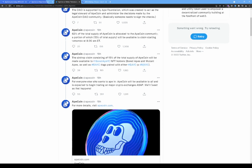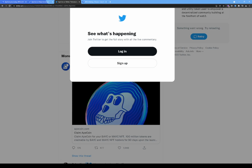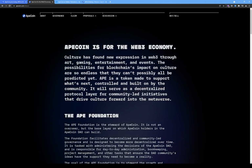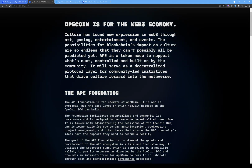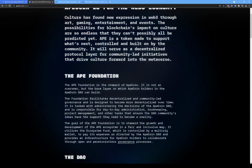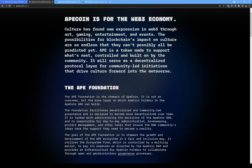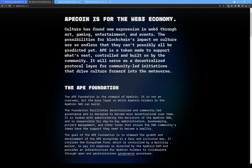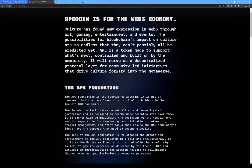Alright, so let's see. We still have to sign in. But guys, guess what? This is why we need an hour, 2 hours, 3 hours for research, because this is where we would put the research into finding out 100% what this ApeCoin is going to be about. Because at this point, they don't show us every single thing. They show us that Web3 is going to be through art, gaming, entertainment, and investments, but we like to see the fine print, like extra little numbers. We want to see numbers like taxes, fees, and stuff like that.